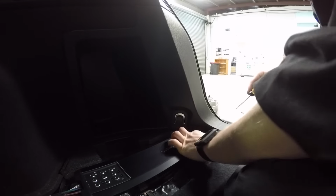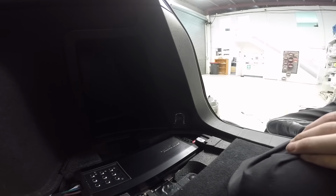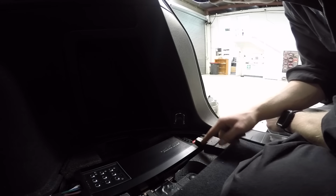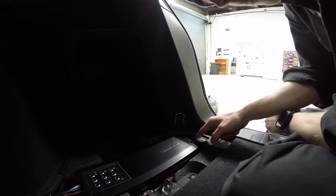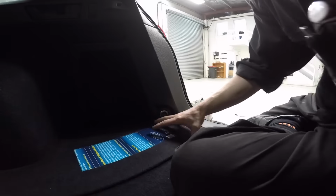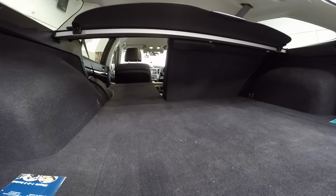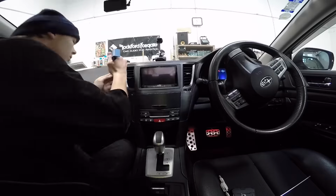And there's the front one out. So they can just sit down there, not connected. So now the only things connected are the RCAs and the remote ground and power. Now I can plug the RCAs and the remote wire into the head unit, and then I can probably actually tune the amp today as well.